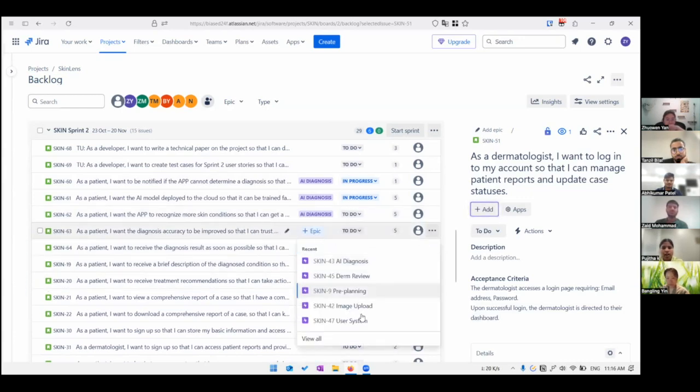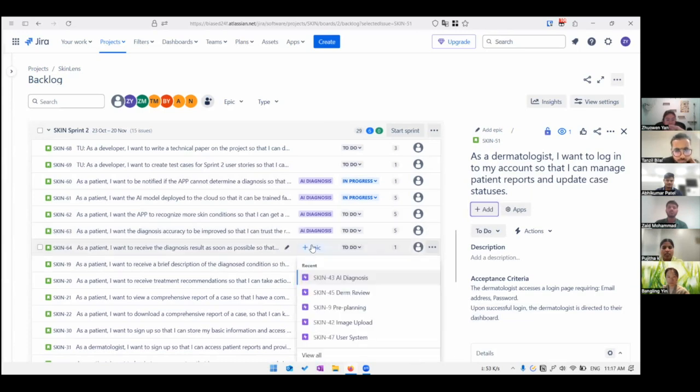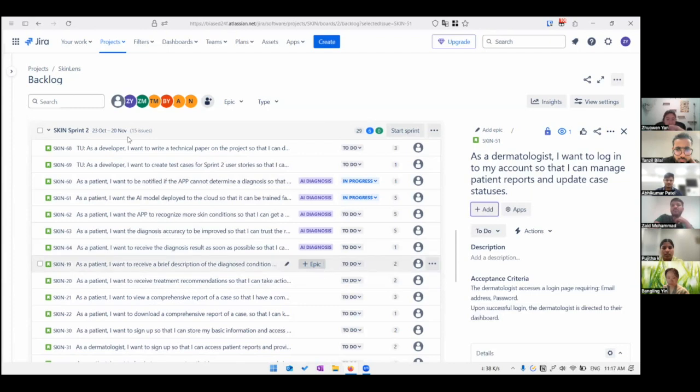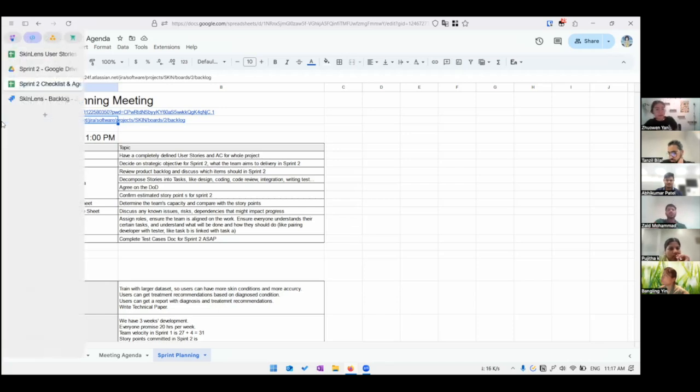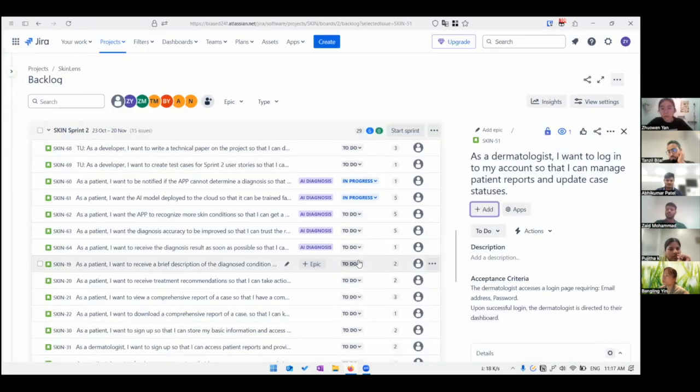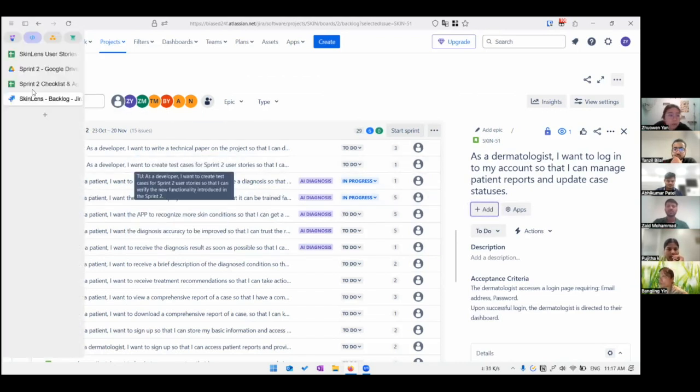So now we have to assign, right? Now we can do one by one, go and create the epic also. Then we will go through it one by one and discuss the detailed steps of every user story and also the DOD and everything. Okay. Can you go back to the last one, the checklist ones, please?